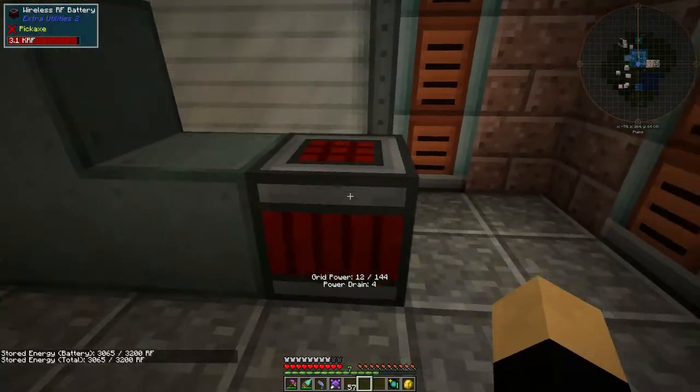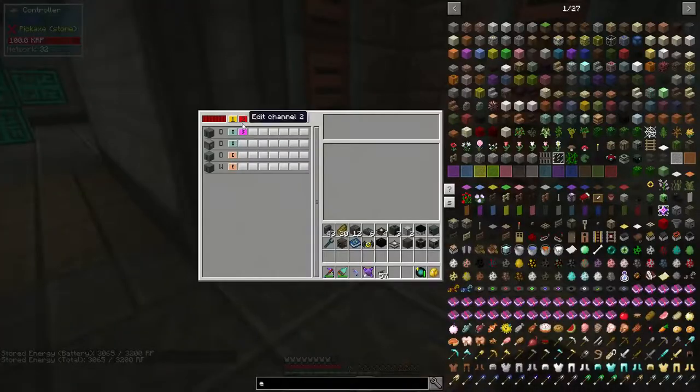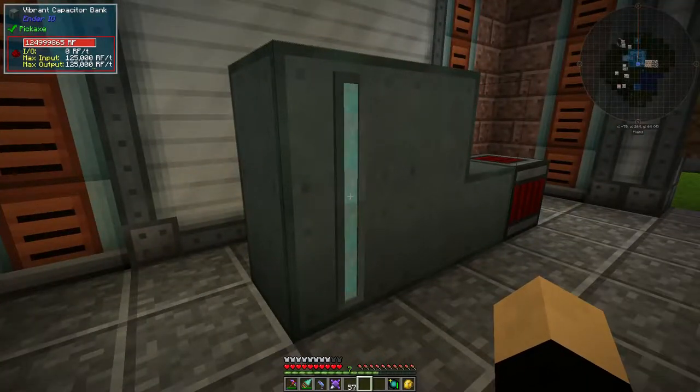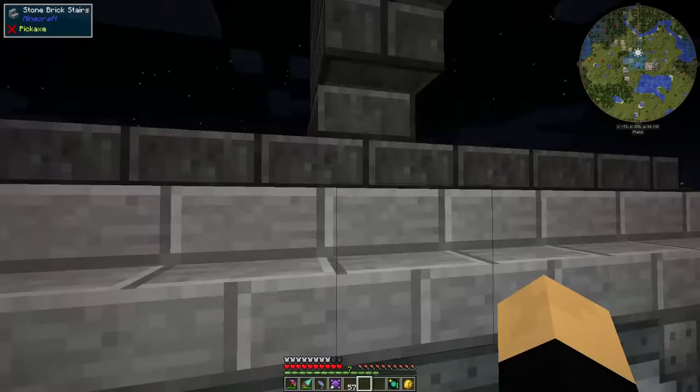which is also giving power to the wireless RF system there. Then this sensor here pretty much just controls when it pulls power from the canola. So if at all possible, it will just idle on the water wheels. But when it needs more power, it will kick on and start pulling from the canola plant.